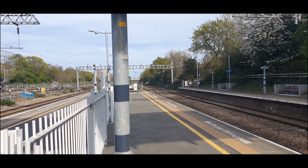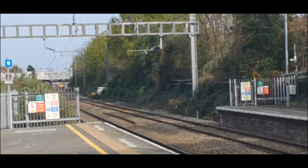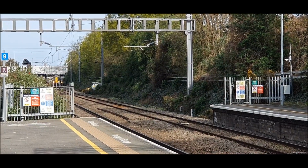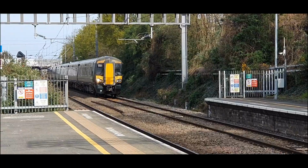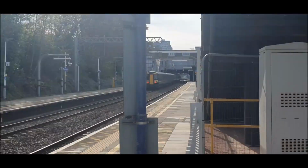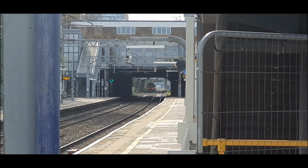Newbury to London Paddington, and I'm actually going to keep it running, as we're going to have a pair of Great Western Railway 387s passing through with a service from London Paddington to Didcot Parkway, as I've got some London Underground Central Line stock coming in at the same time. 147 and 162. The train now approaching platform 2 does not stop here.